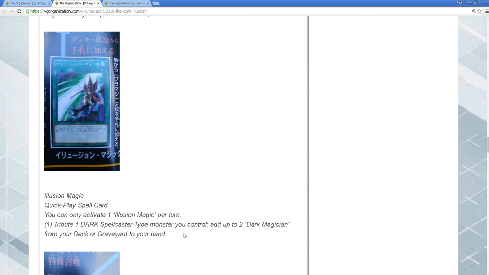All right, Illusion Magic, Quick Play spell card. Activate one Illusion Magic per turn. Tribute one spellcaster type monster you control. Add up to 2 Dark Magician from your deck or graveyard to your hand. That's actually really solid.